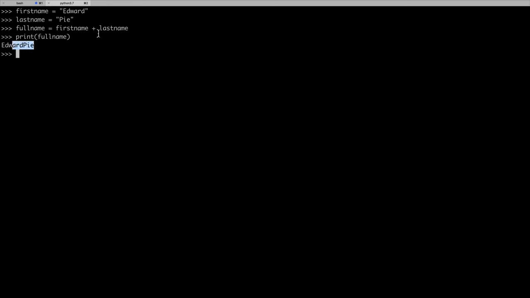Okay, and when you use the plus operator on string data types, and these are strings because they are enclosed within the quotation marks, what happens is called concatenation. It is just going to join the latter string onto the former one. So I said full name is equal to first name plus last name. This is not the mathematical meaning of the plus symbol. Because the data type is a string, it determines what the operator does.